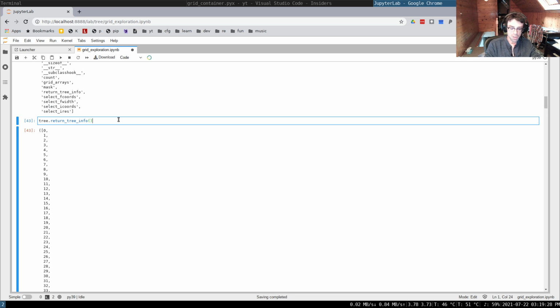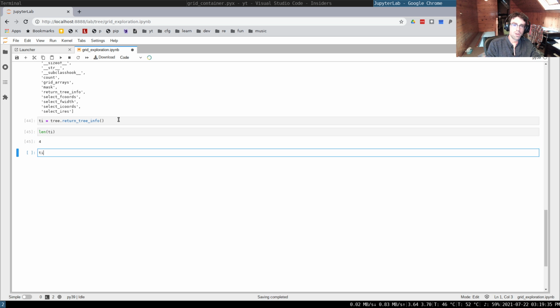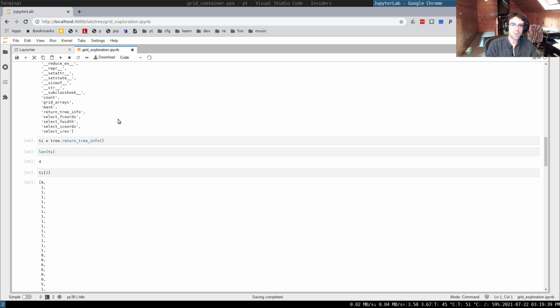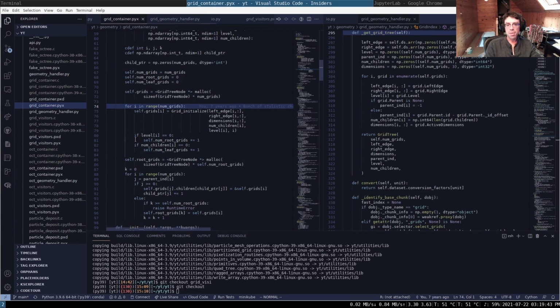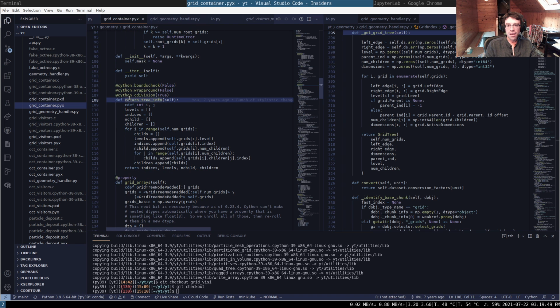I think return tree info is an interesting one, because here it returns a tuple where each one of these corresponds directly to one of the arrays. But it's not done the way I thought it was.